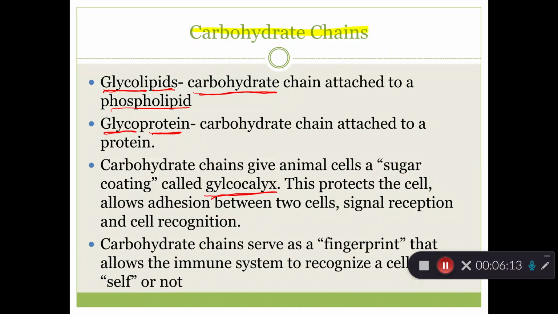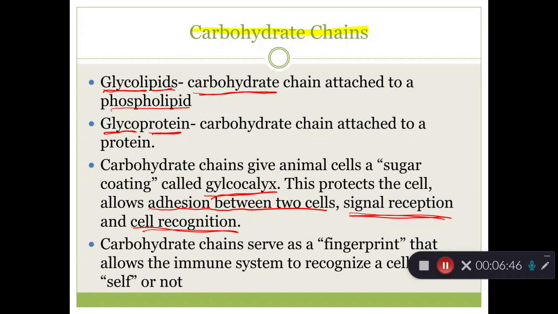So we have this sugar coating all around the cells, and it protects the cell. It allows the cell to stick to other cells. It allows the cells to communicate and to recognize each other. And right now we're just talking about cells, but it's so important when you take, especially that second anatomy course, you're going to learn how immune system cells communicate and recognize each other. And so it's really cool.